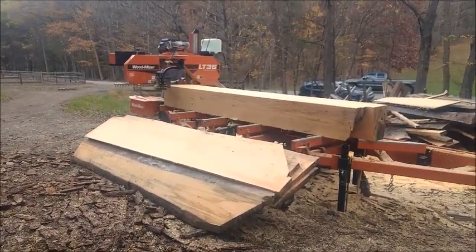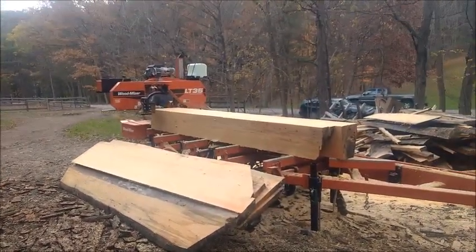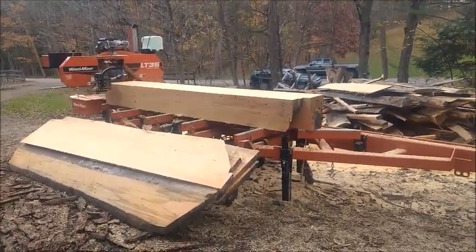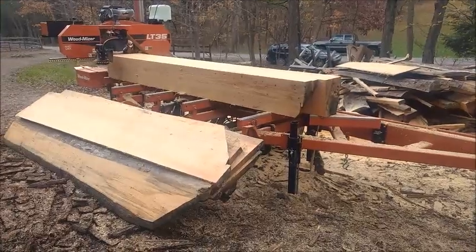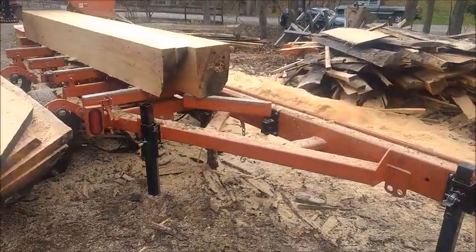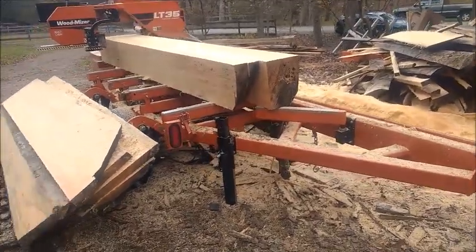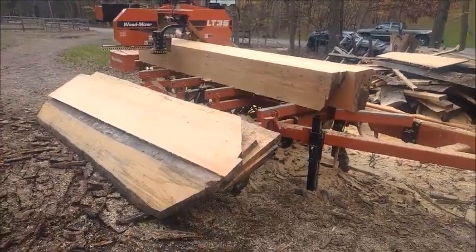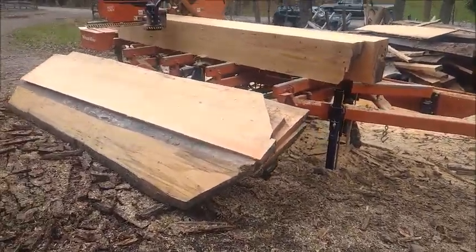Well, 2x4s, some of them are 2x8s. So yeah, probably maybe 11 feet long, something like that. Looks like a short stack. Two of them are 2x4s. One of them is 2x8s. Drag them down a little bit. That's a lot of cutting. Big boards. Wow.